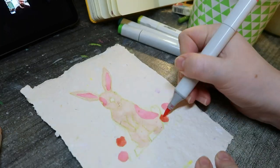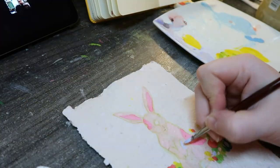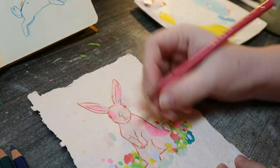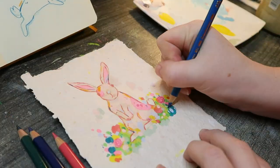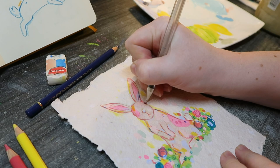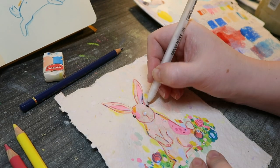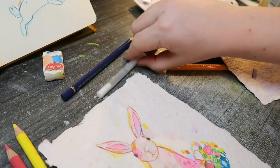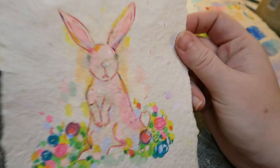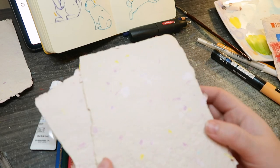I ended up doing this little rabbit with some little flowers around it — I thought it was pretty cute. But then I started adding more stuff and by the time I got to the pen I realised the rabbit's head was completely the wrong shape. The worst part is when I went in with a black pen for the eyes — I don't think I should be using black pen unless I'm doing a black and white piece. I tried to fix it with gel pen and it just turned into these scary beady little eyes. I spent like 10 minutes trying to fix it, rubbing it out, painting over it, erasing — and in the end it looked like a thing of nightmares.